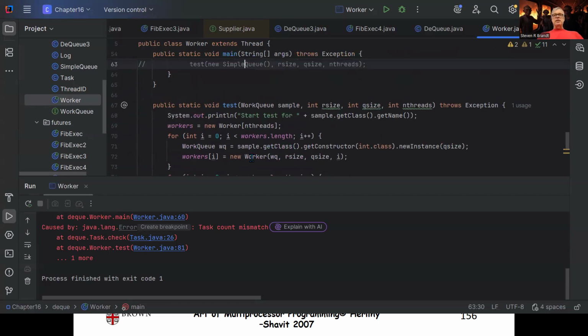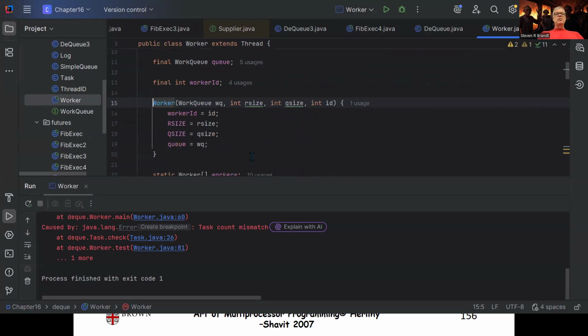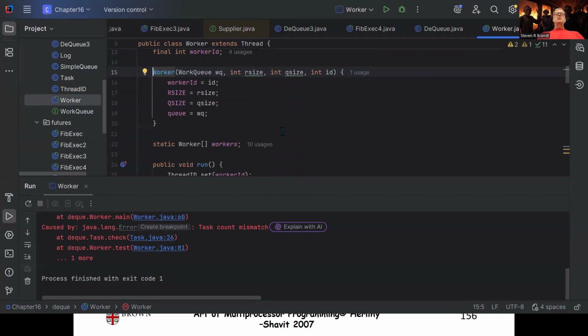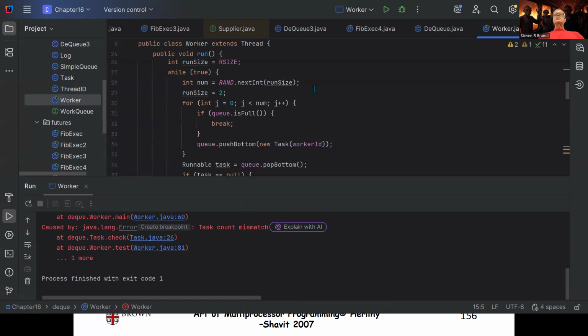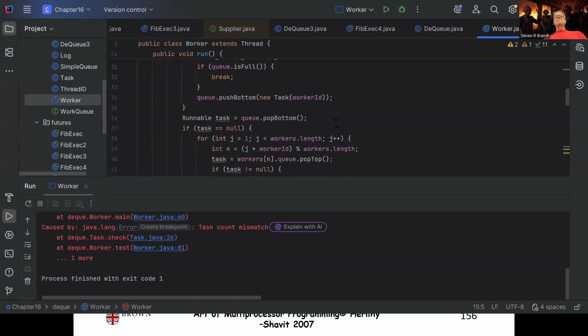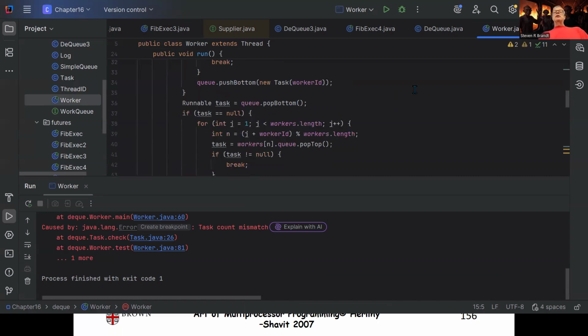Let me look and see. Yeah, so inside my run loop, the first time it runs, I get a random number of tasks. So if I pass it 100, it might give me 30 or it might give me 50. It just gives me some chunk of work to start off with. And then it changes this run size to 2. So from there on, it will either give me 0 or 1 tasks that are new. And for everything in this num, it's going to add a new task, unless the queue is full. While the queue is empty, it's going to keep pushing tasks on there. And it's going to tell the task its worker ID.